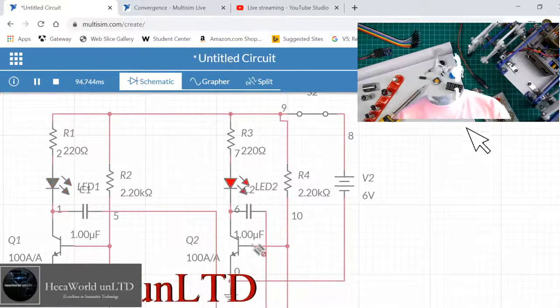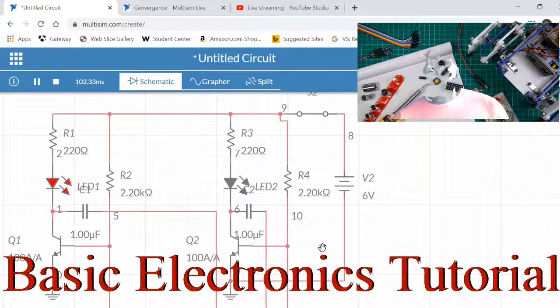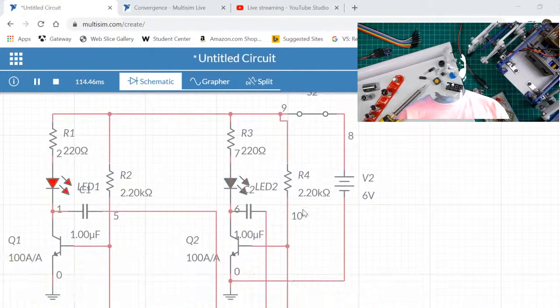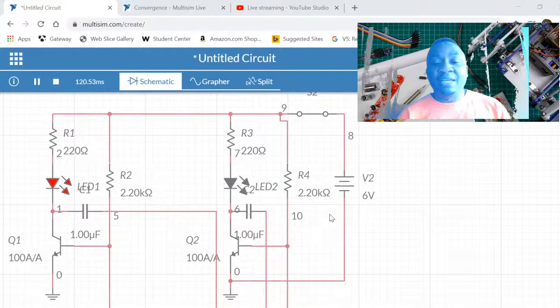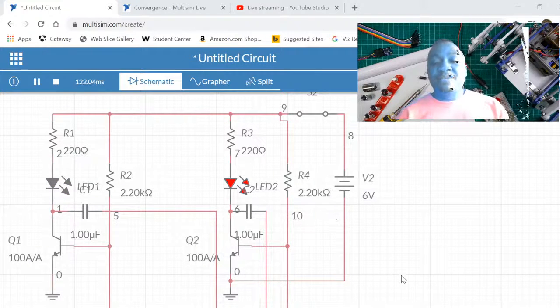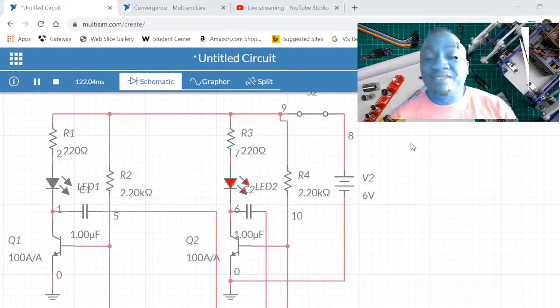Right, and vice versa. Okay, I think the light is going dim, so the video quality is being affected. So I'm going to end this right now, and we're going to continue at some other time. I'm going to try to change the filters because we started this with a little bit more light, and now I look like a ghost. Okay, yeah. I'm using the blue screen so you can see it's affecting the quality.